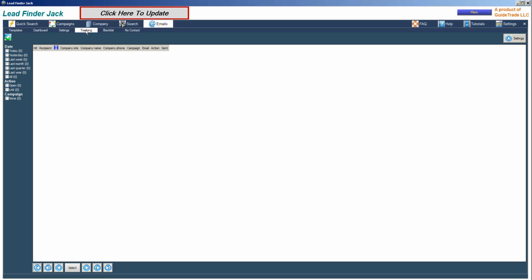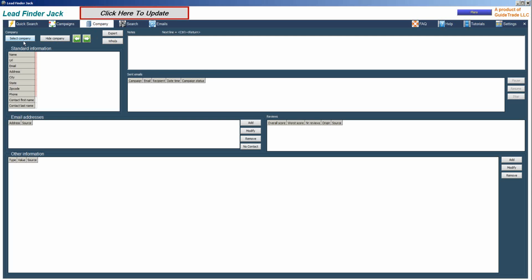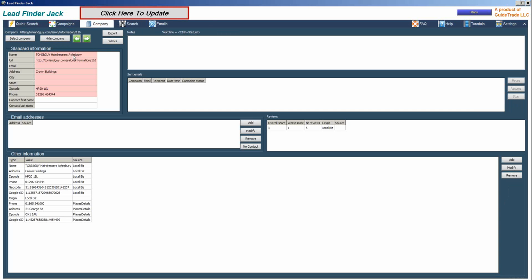Yes, I have Pro. So with Enterprise you can track the opening rate. In Company, I don't know if you click on I, there's a note box. So if you want to have a conversation with the company, you can put your notes in it. So that is also a way to keep track of information about that company. I don't know if you meant that, but that's also a way. So, any other questions?